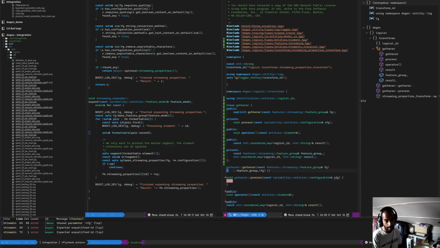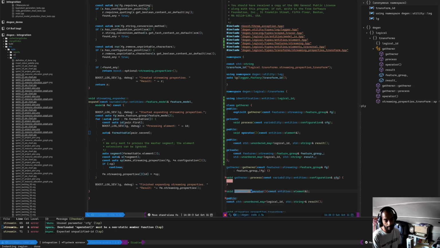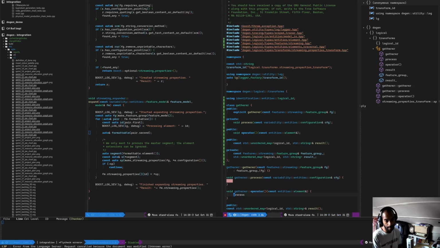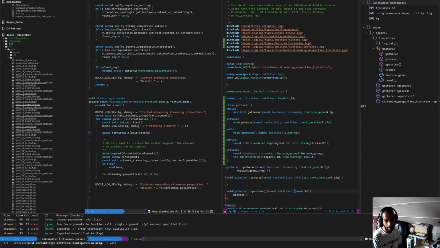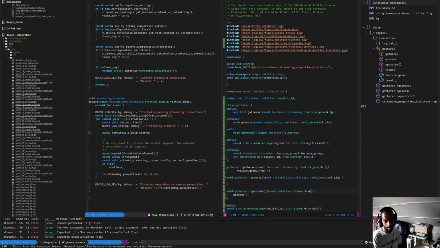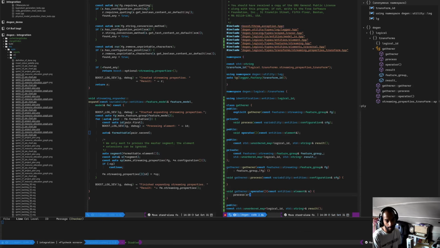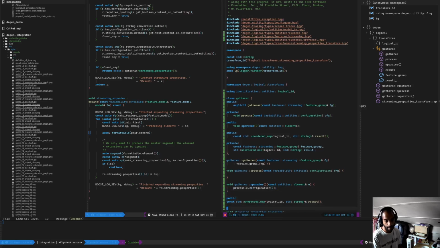The process method is going to be a bit more interesting, so we'll do that in a second. The operator, well, to be honest, I don't even know why I bothered to create a process and an operator, because this guy is just going to delegate. And his job is just going to be something like e.configuration, truth be told.